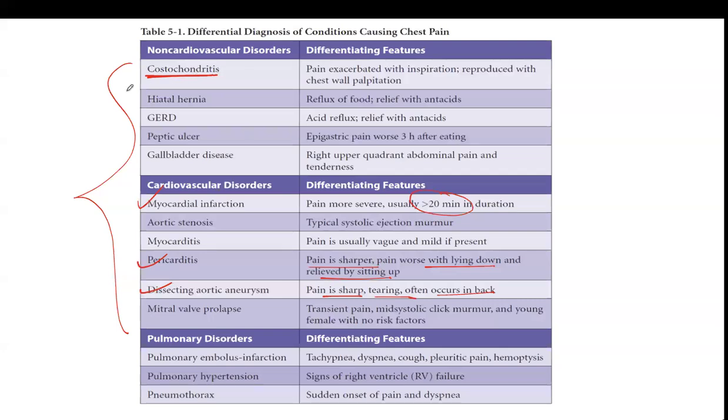We know reflux will have lots of history, like they will have burning chest pain. It is also central, but they will give a lot of history of burping, belching. They will talk about water brash, which means their mouth gets full with saliva. Those kinds of things will be there. If it is a peptic ulcer, they will have epigastric pain, usually related to some hot, spicy food. So all of these are important clues to the exam, okay?